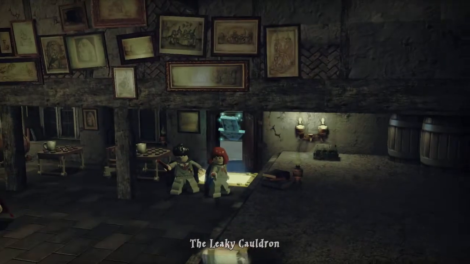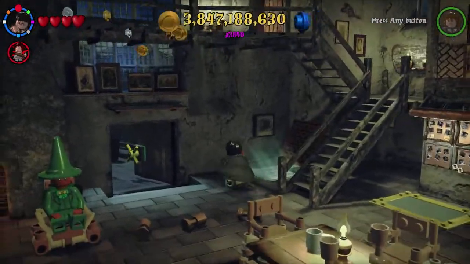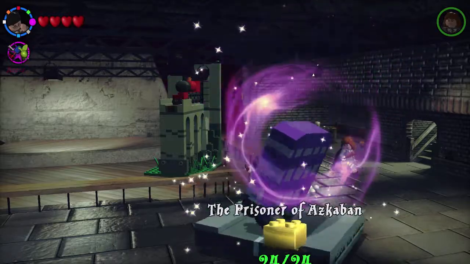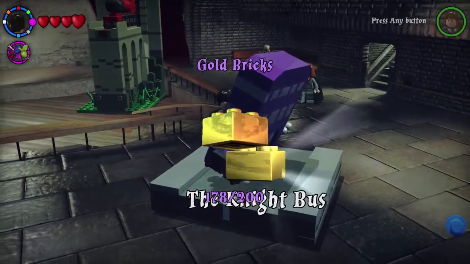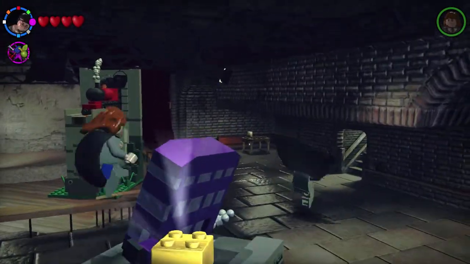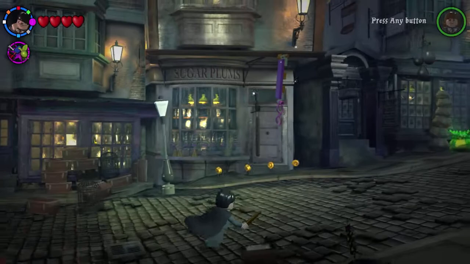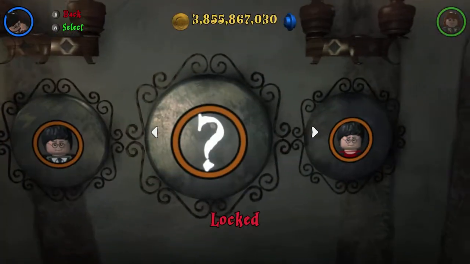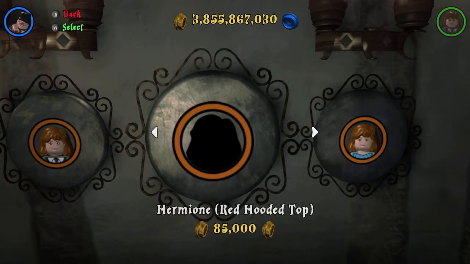Now all that's left is a Goblet of Fire. Let's go build the set down below and purchase the characters that we unlocked from the Prisoner of Azkaban. Okay, to downstairs. Go the night bus. Very cool, huh? 178 gold bricks now. All that's left is the Goblet of Fire. We'll get it in the next video. So let's go purchase the characters that we got from the Prisoner of Azkaban. And then all that's left will be the Goblet of Fire, and then the bonus levels, and then one more bonus level.